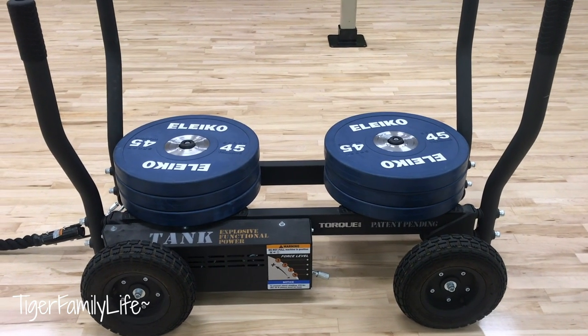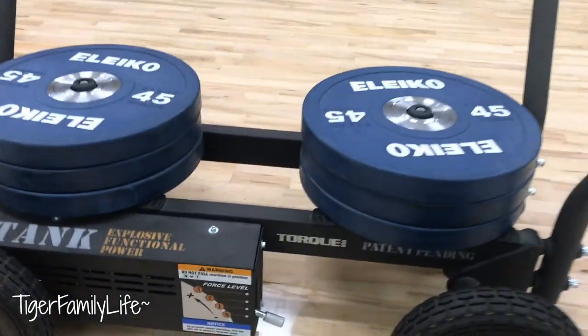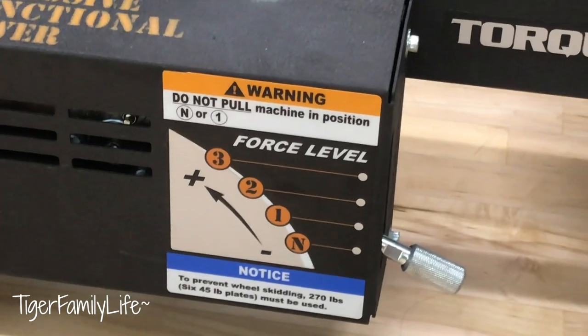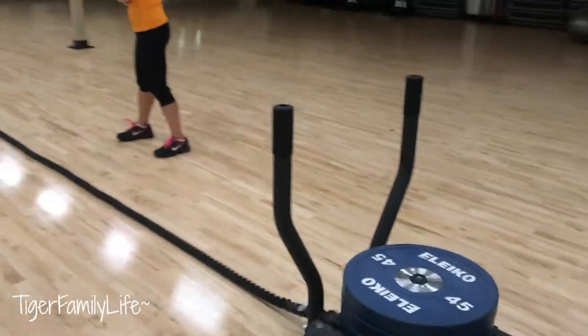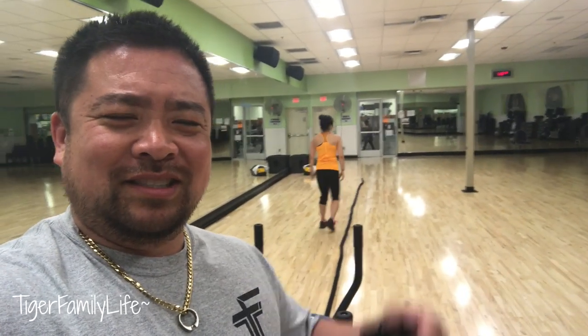45 plates, six of them. Six times 45, you can do the math. And then we're gonna get that resistance force up to 3 when we get going. Ready? I think so. It's too late. She wants to go to bed.